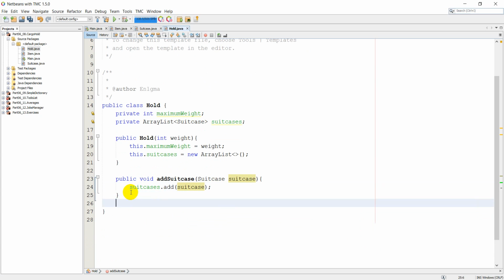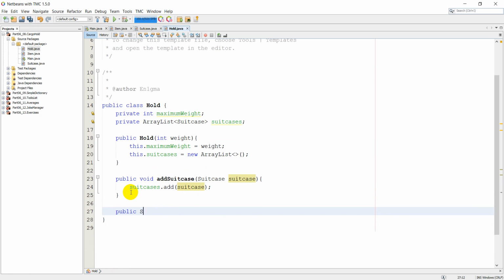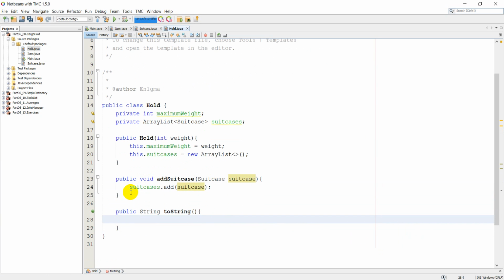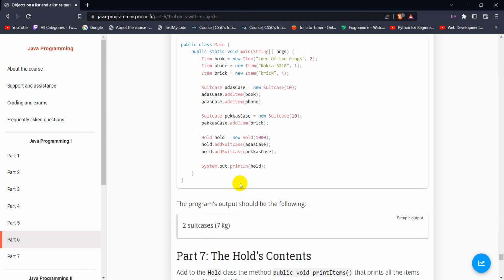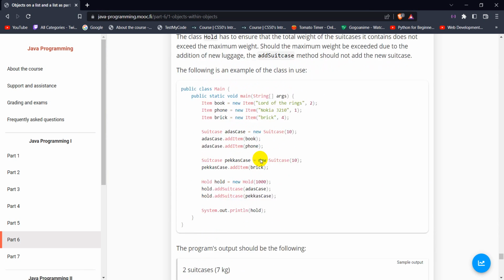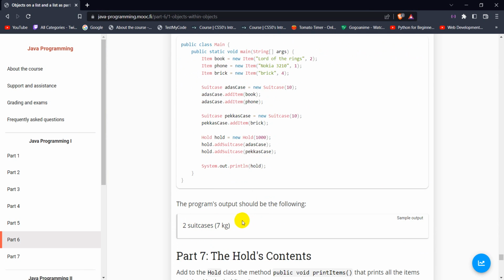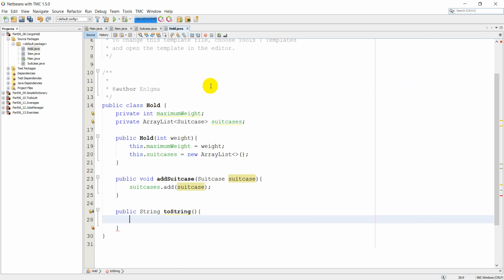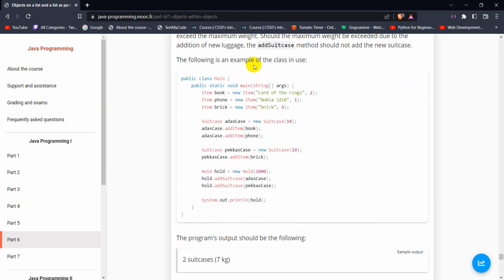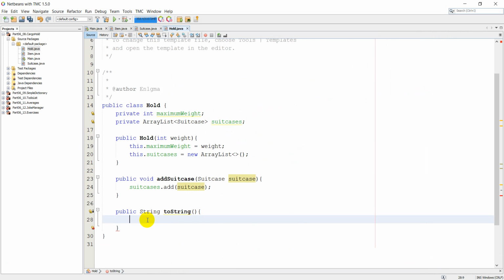And also a public String toString method. What does this return? This returns 2 suitcases, and the kg, so that's the count and the weight. Weight is given by the total weight. Okay, no worries.